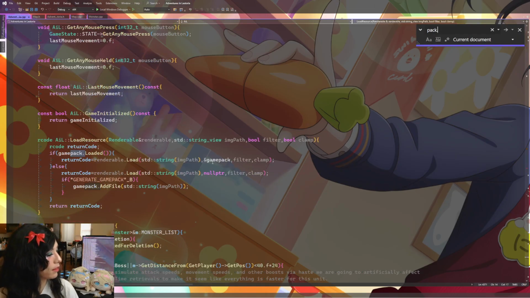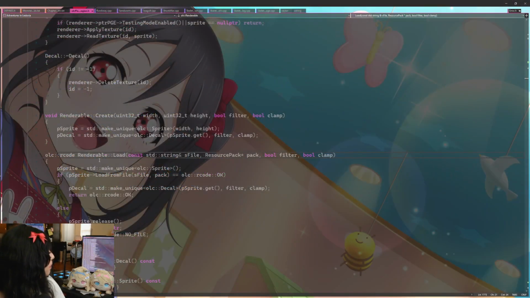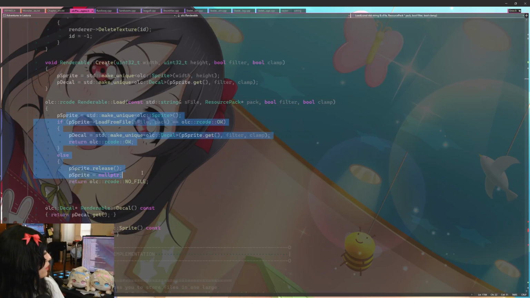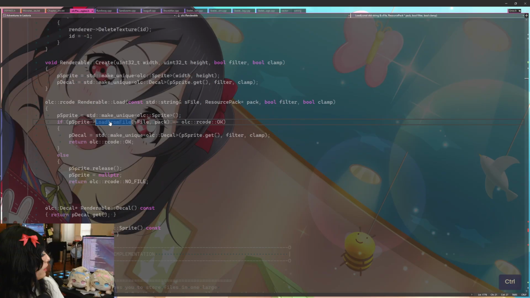We have gamepack.loaded, load resource, return renderable.load. Oh! Typically, we would call a load function that takes the information from the pack. That's interesting. We might have to deal with something like that.